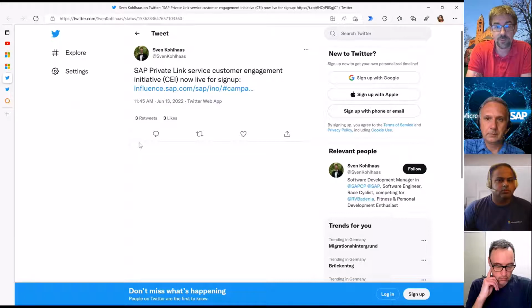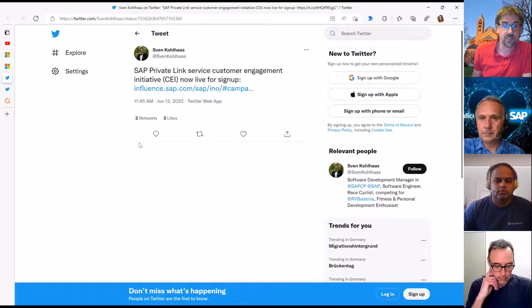I think that is a very interesting scenario, and we have some customers that are really security sensitive, that don't want to open up anything, and for them this is a perfect way to still use the Business Technology Platform and connect it to your SAP systems on Azure in a secure way.